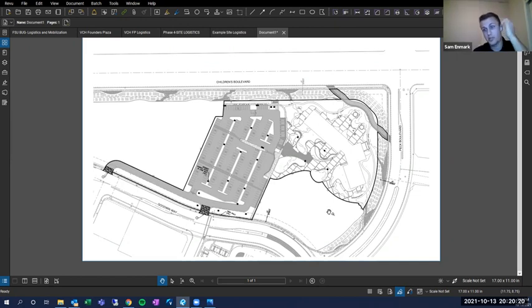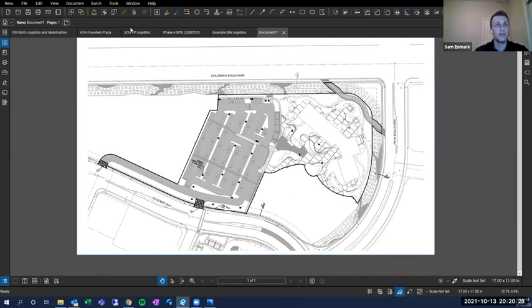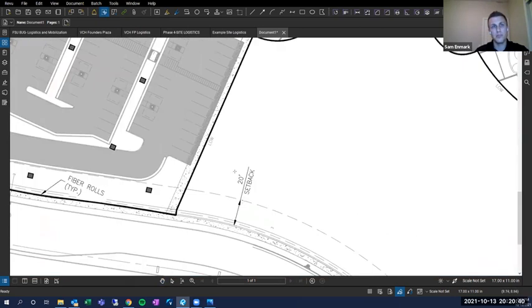A lot of times there will be stuff on here that you don't want. So I'll go through and look at it and clean it up a little bit. For instance, I don't need this showing 20-foot setbacks, right?